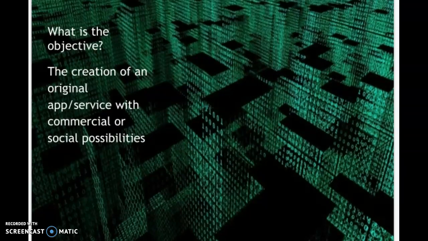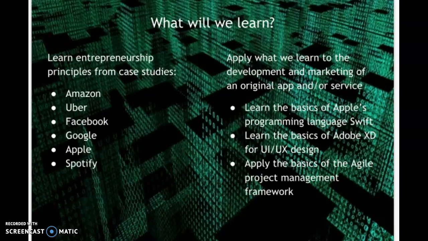Now, the objective of the grade 9-10 course is a creation of an original app or service with commercial or social possibilities. You will learn from case studies. You'll read about Amazon, Uber, Facebook, Google, Apple, and Spotify. And you will learn the basics of Apple's programming language, Swift. You'll also learn some basics of Adobe and also Agile project management frameworks.